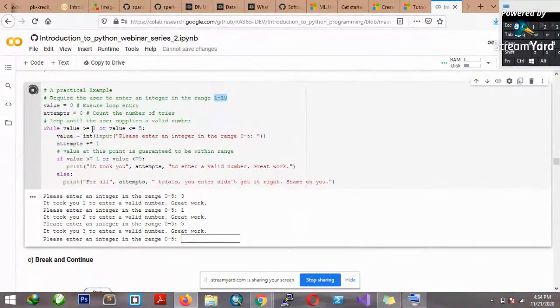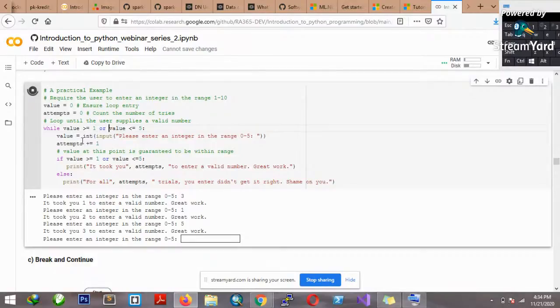So we are now using a while loop and saying while the value is greater than or equal to 1. In C++ or in MATLAB, you have to use something like that. Yeah, this one. That's what you have to use. But in Python, they try to make it very user friendly. So you see "or". Now say or value is less than or equal to 5, meaning the value can be less than 5 or the value can be equal to 5. In this case, the value is greater than or equal to 1.